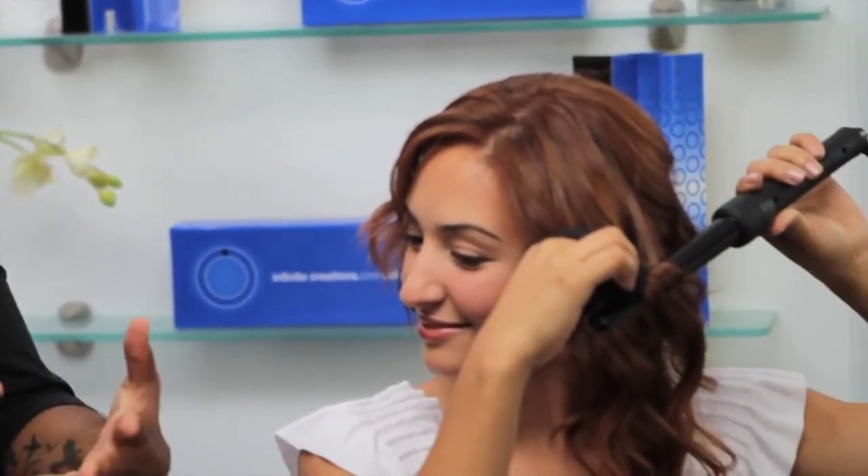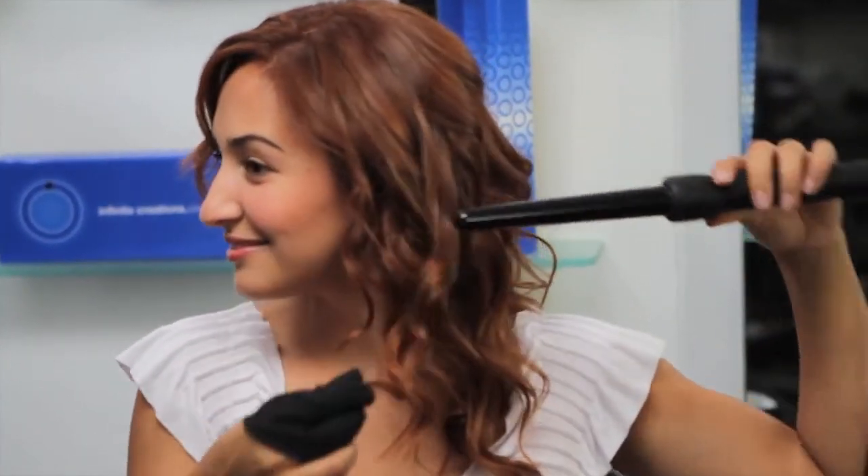Sophia is on her last piece and it already looks amazing. She has the three-finger glove on now, so for those of you at home who aren't quite as talented as our lovely model, you don't have to worry about burning your fingertips. She's on her last section, giving a nice gentle wrap right to the very end and a nice gentle release. It's a beautiful look — bouncy and touchable.